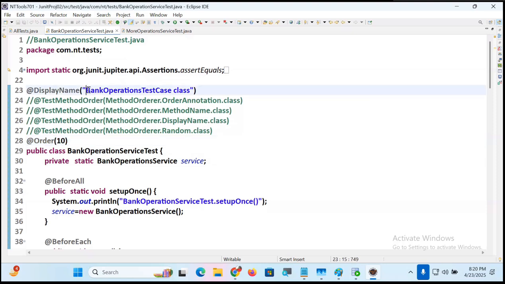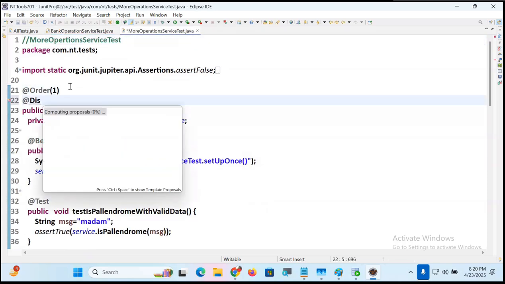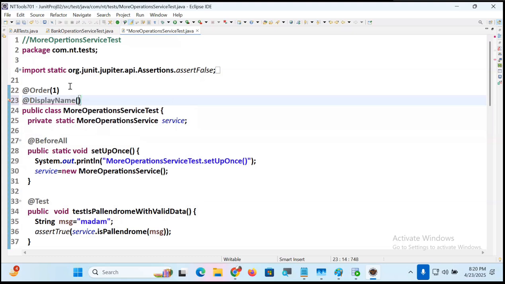Okay, I will say a more operations. Wait a minute. @DisplayName A logical operation. Logical operations test. Intentionally I am taking A there, guys. Logical operations test.